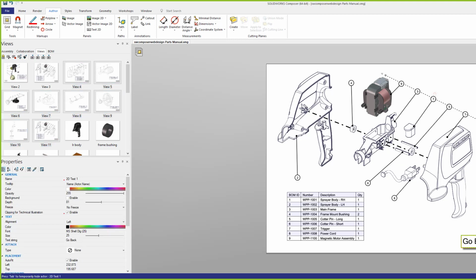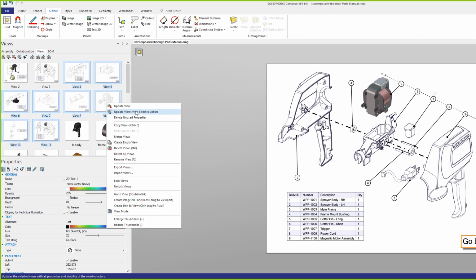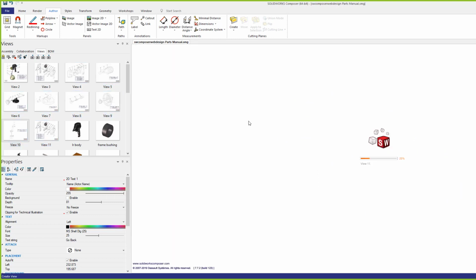You click on the go back button because this is the thing we edited. Then you control click all the views that you want that update to apply to. And then you right click, update views with selected actors. You can shift click too. Just control click allows you to skip views. Shift click would select the matrix of views, right? Just like Windows. So update views with selected actors.